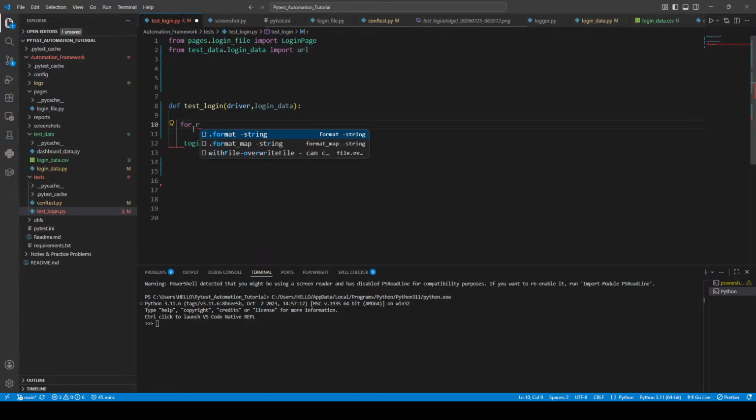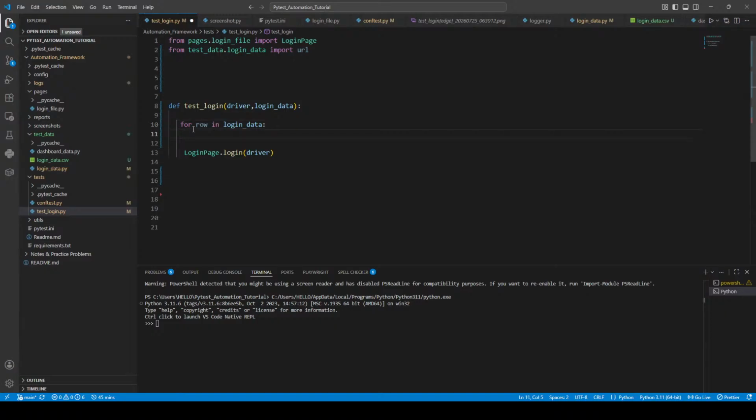But now we have three sets of data, so we have to iterate using a for loop. So we are going to use for row in login_data, for every row of data that is being fetched from the fixture. Since the fixture login_data is a list, we can easily iterate over it, and I'm iterating for each row of data present in this list, which is basically a dictionary.